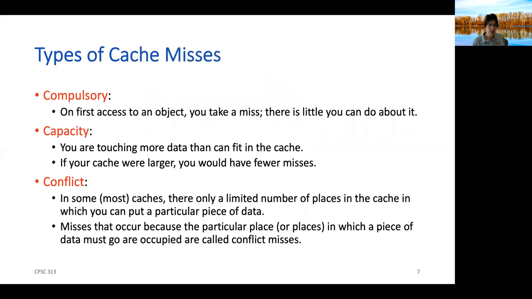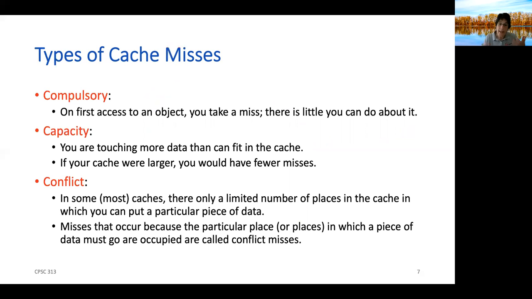And so we categorize misses into three classes. The first are called compulsory. And they're called compulsory because no matter what you do, you are going to have to pay these misses. And that's the first time you touch data, right? So if you've never touched a data item before, or you've never touched any data item, even the data item you want, there's no reason for it to be in the cache. So those first loads we call compulsory misses.